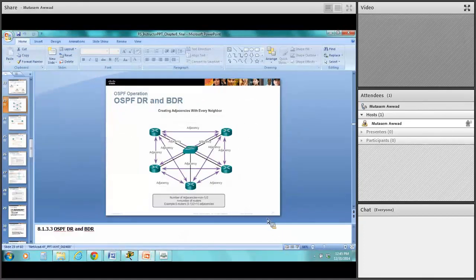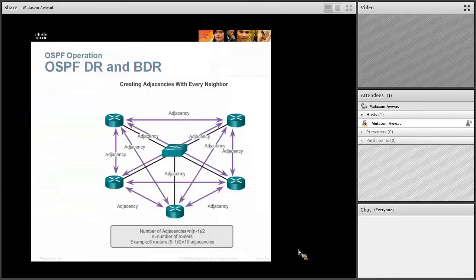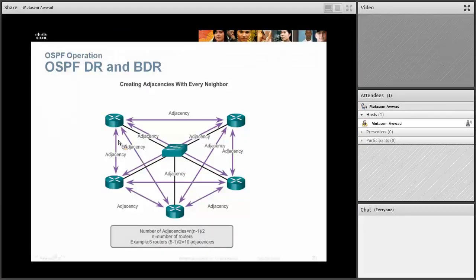So you definitely need a designated and a backup designated router where you can send your updates. Let's assume that this is the designated router. Once the election occurs and a designated router has been picked, that designated router gets all the information. It creates the database, and we go to that designated router to get all our information about our neighbors and the whole network.